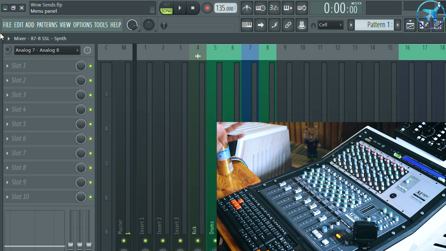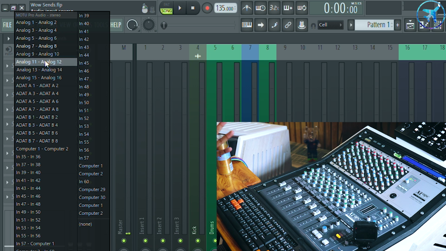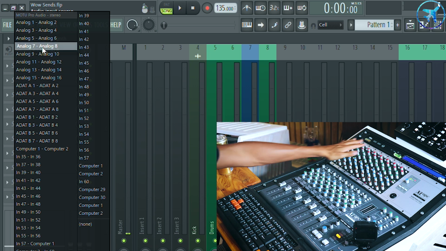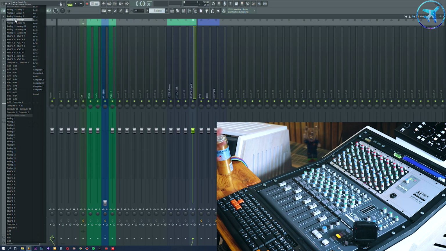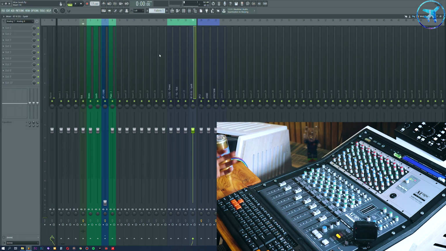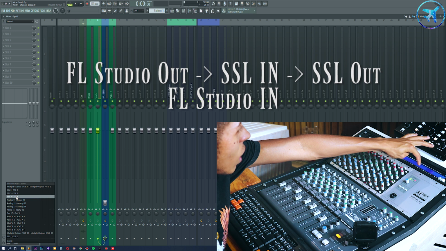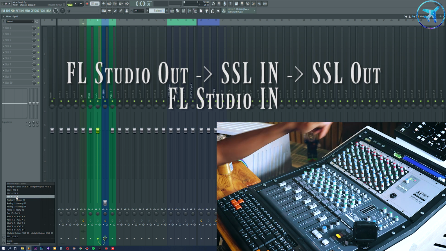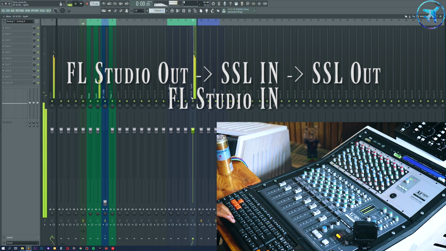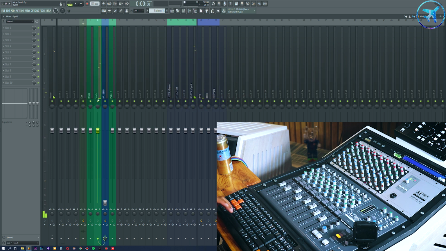The way we do that is we route them back in via any insert or any input that we want. So we've got analog 7 and 8 set up. Now obviously your setup will be different, but that's the way I'm setting mine up. I'm going out of the Mode 2, out 7 and 8, and then back in 7 and 8 as well. I like that. Obviously if this is muted, we will get no return, but that's the way I set it up.